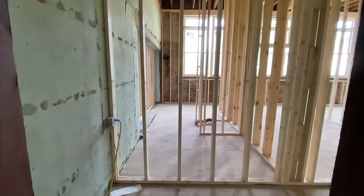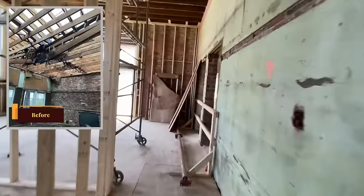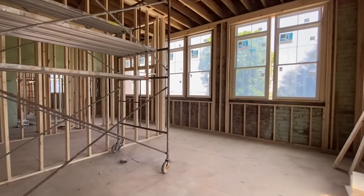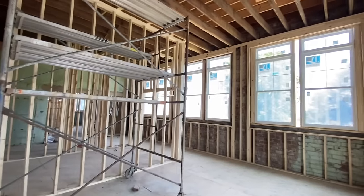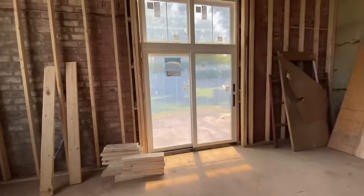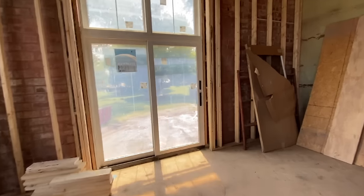Then we'll go through into our bedroom. Right here will just be a broom closet for vacuums and storage. This old classroom is now our bedroom — we've already framed some of this out. We'll come into our bedroom through a little hallway. There was a lot of awkward figuring out how to lay out these rooms, and huge thanks to Shot Design and Danny Kazi who have helped us solve so many problems here. We have sliding doors mirroring the kitchen, with a little deck off the bedroom for more sunlight. This was the first upper windows that were finished and it's just going to have so much light.